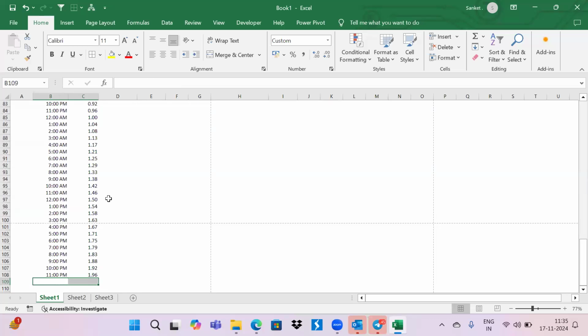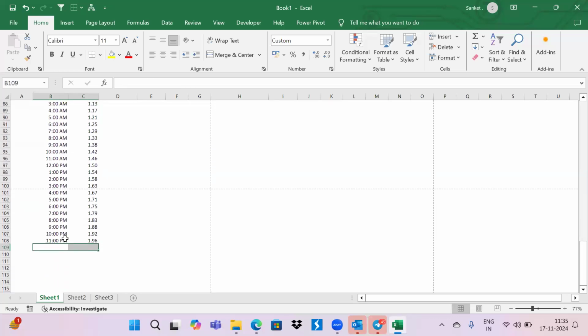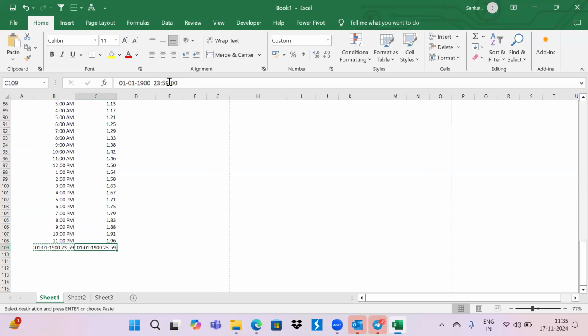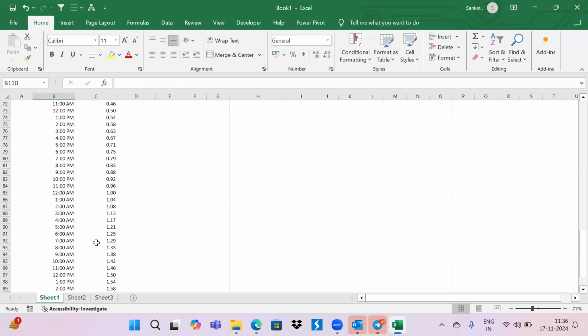It shows that when you convert timing into the number format, it is stored between 0 and 1, right?